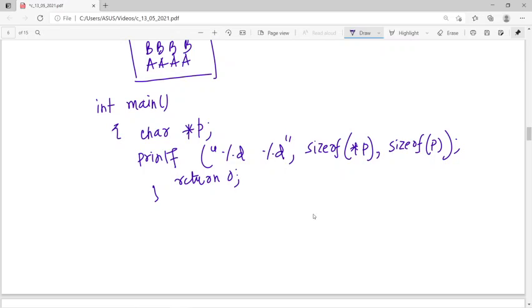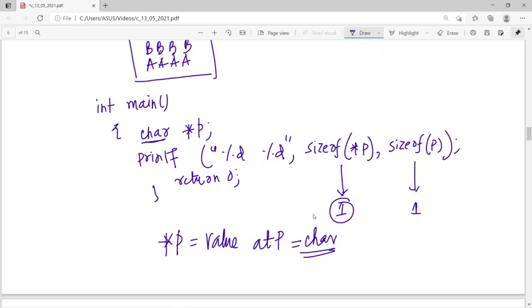Somrit, what should be the output of this? Sir, 1,1. 1,1. Why? এটা 1, এটা 1 বলছে। দেখো, তুমি যখন এটা প্রিন্ট করছো, এটা মানে কি? ভ্যালু অ্যাট p, তাই তো? হ্যাঁ। তো ভ্যালু অ্যাট p কি? This p is defined by character, তার মানে ক্যারেক্টারের সাইজ। হ্যাঁ হ্যাঁ, exactly, হ্যাঁ। But when you are printing sizeof p, what is this? This is the size of pointer.